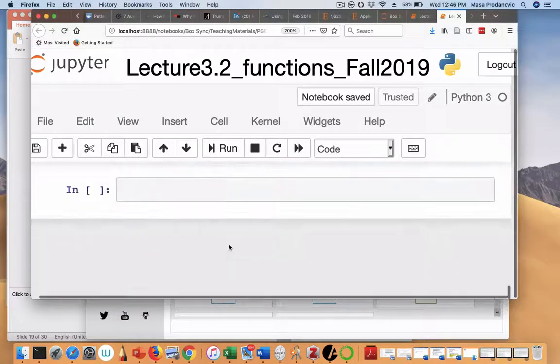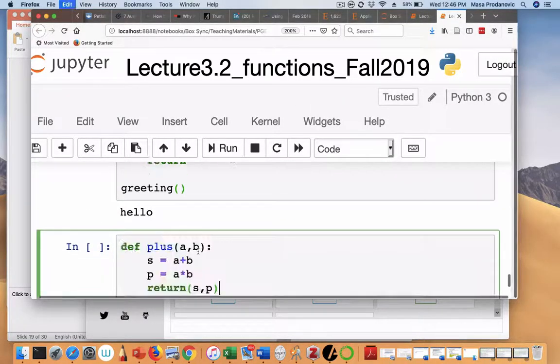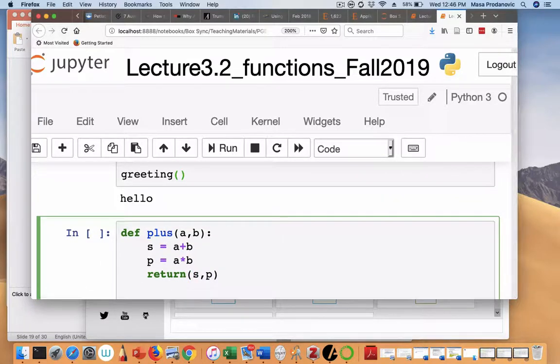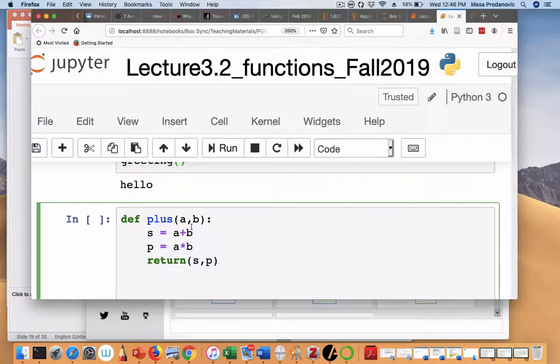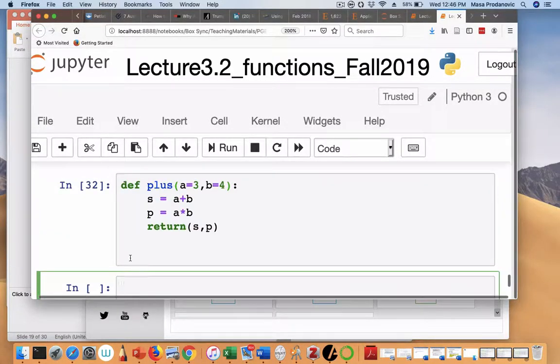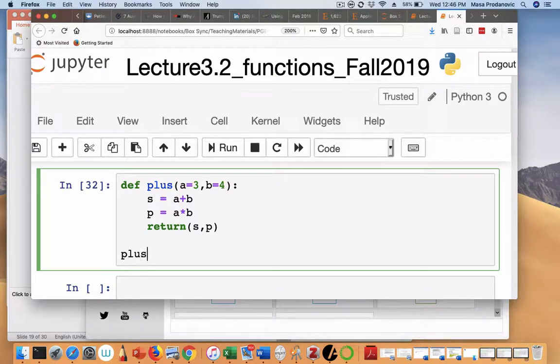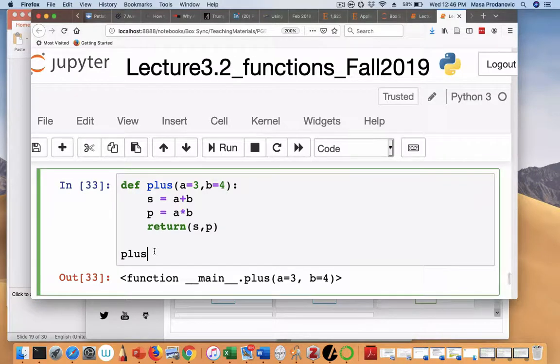I'm going to copy it down. I can just give it a default value. Definition seems to work. Let's now run plus. Oops, without inputs.